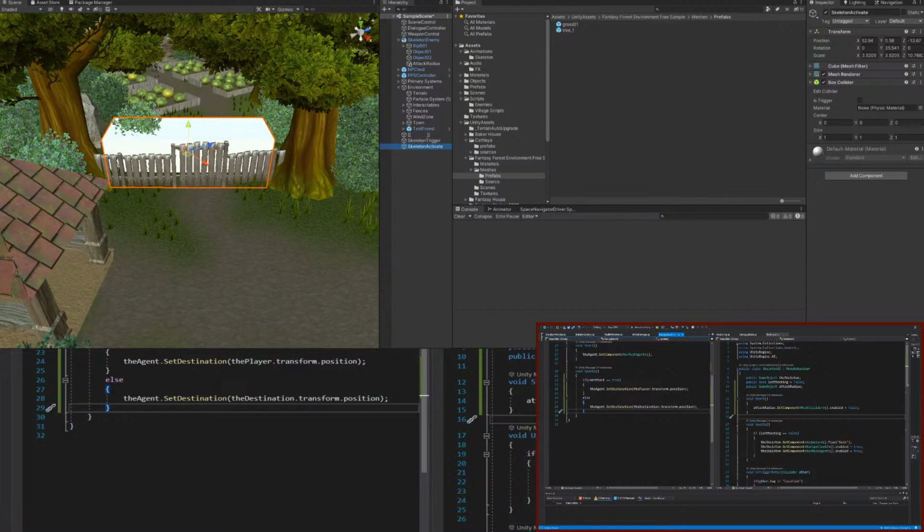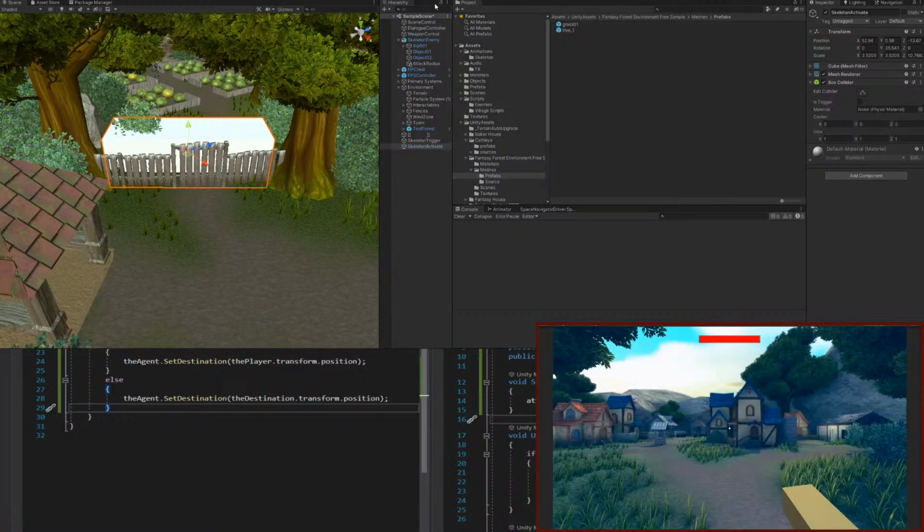If not, we just carry on following our normal destination. So let's save that script, head back into Unity, and we just need to add, or re-add I should say, the FPS controller to this navigation AI script over here.